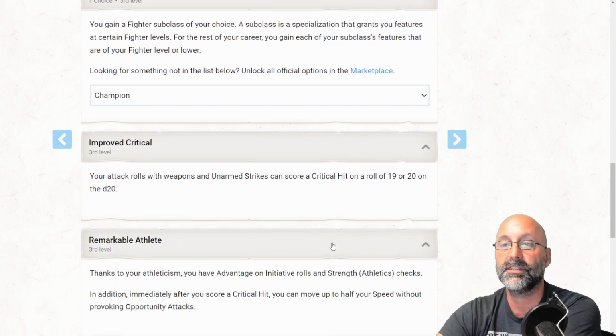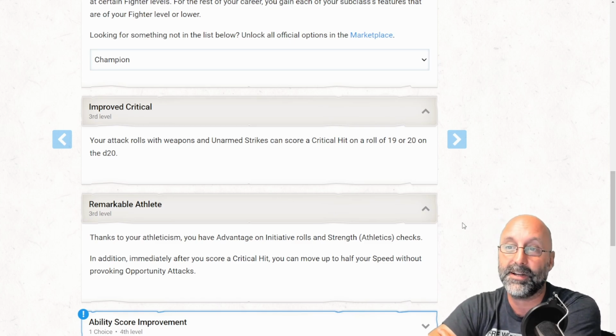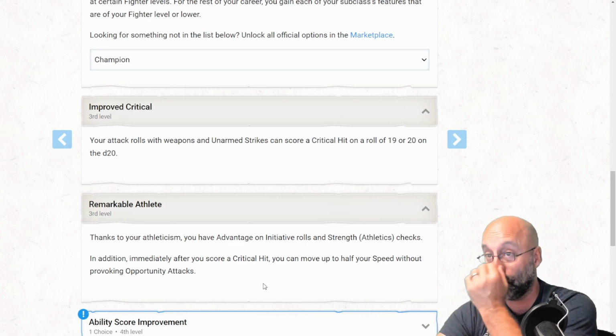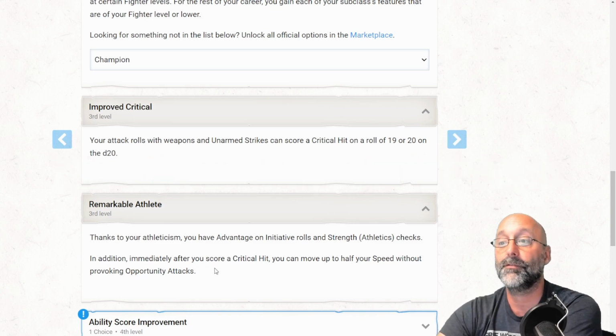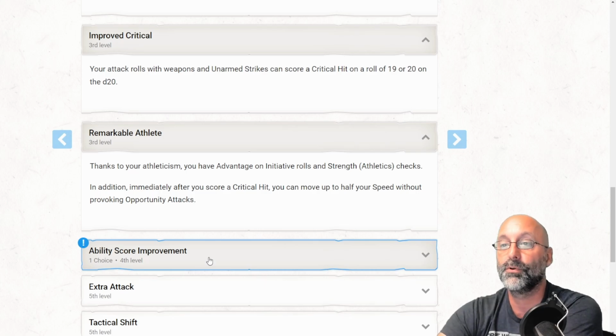At third level, you also get Remarkable Athlete. Thanks to your athleticism, you have advantage on initiative rolls and Strength Athletics checks. So giving you advantage on initiative and Strength Athletics checks is pretty big. Initiative is important. Going early in combat is better than going later. In addition, immediately after you score a critical hit, you can move up to half your speed without provoking opportunity attacks. So that's handy. Going earlier in combat allows you to position yourself favorably on the battlefield and get some extra movement if you do score a critical hit, which you are twice as likely to do as the rest of the players. Then at level 4, we get an ability score improvement.